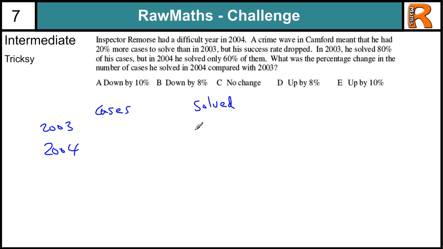In 2004, he solved only 60% of them. So if we start by saying in 2003, he solved X number of cases. Then if we want to work out how many cases he had, because what we want to do here is go from here to here, down to there, and then back to here, so that we can work out the percentage change in the number that he solved. So if he solved X in 2003, the number of cases he had, because he only solved 80% of them, if 80% of these cases are solved, 80% equals 4 fifths of the cases. So if I want to go back, this is 4 fifths of that, so if I want to go back this way, I need to times by the reciprocal of 4 fifths, which is 5 quarters. So the number of cases he solved was 5 quarters of X.